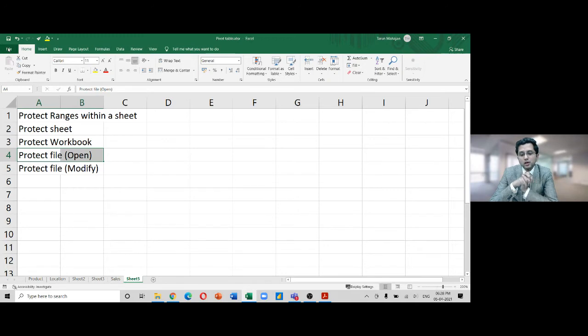So I can put an open password on the file so that even if an unauthorized person gets access to this file and tries to open it in Microsoft Excel, Excel will prompt him for a password, and he is not having that password, so he won't be able to open this file. How to do that?